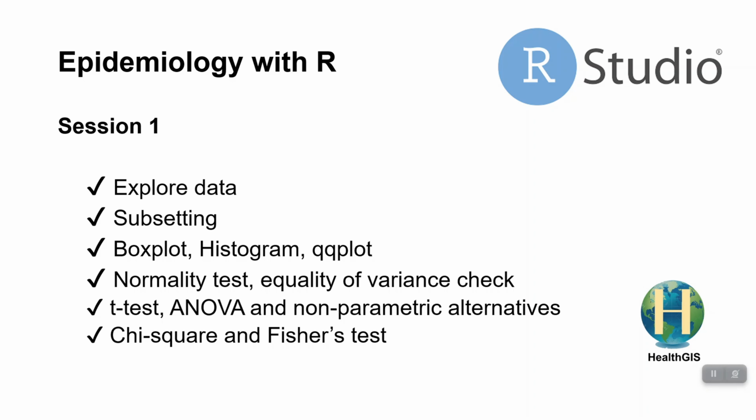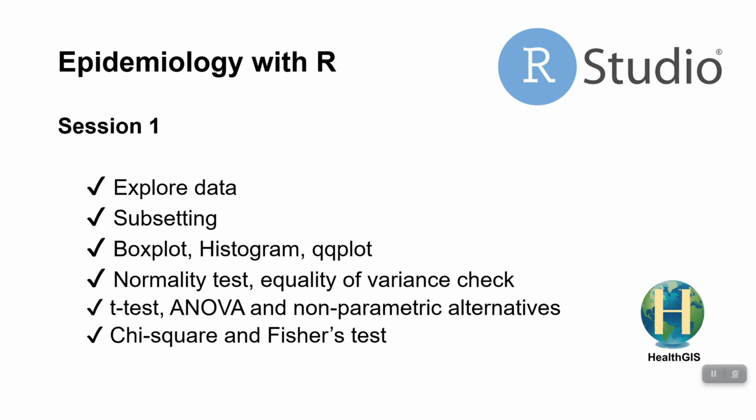Alright, so hello everyone, welcome to our first hands-on tutorial in the Introduction to Epidemiology with R series. Today we will learn the basics of R by exploring the data, summarizing the variable, subsetting the data or variable, visualizing the data using box plot, histogram, and QQ plot, some tests such as normality tests and equality of variance tests that are the main assumptions of some important tests such as t-tests, analysis of variance, or linear regression.